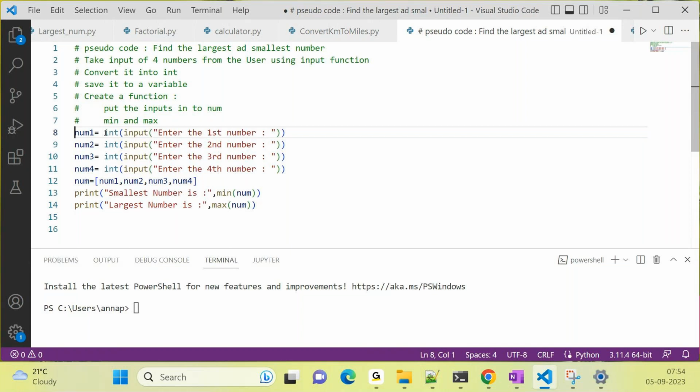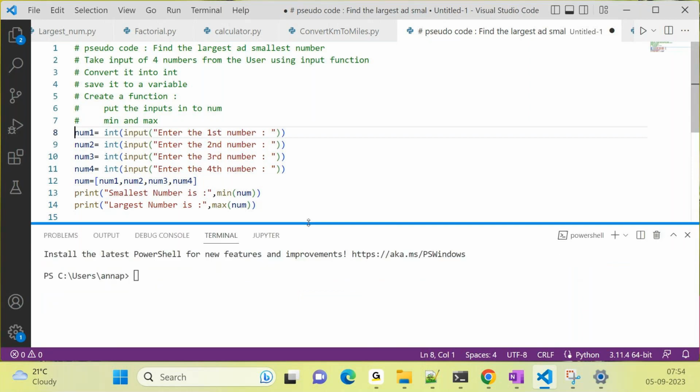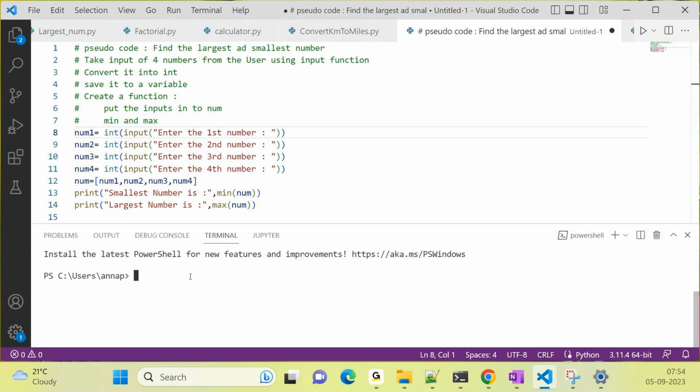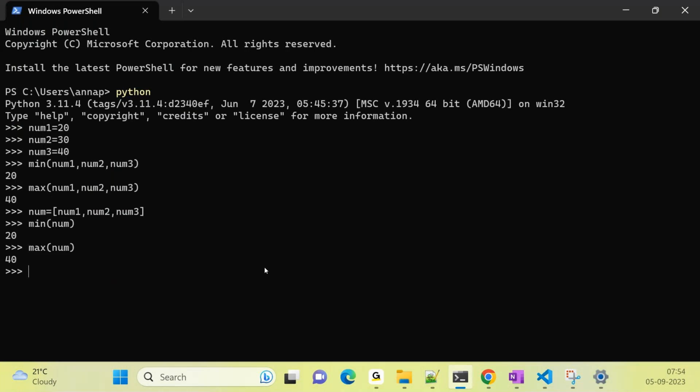Because suppose 20 is the highest number, but we have the list as 20, 20, 4. So the maximum number would be 20 two times. How would it pick the number when both are equal, or probably all the numbers are equal? How would it find the minimum or maximum out of it?